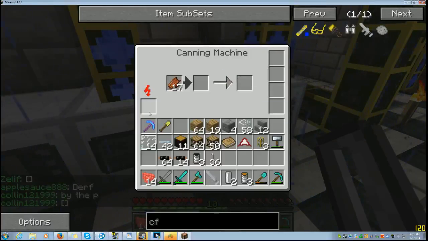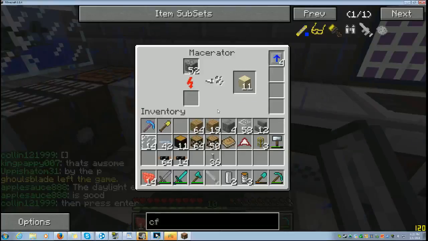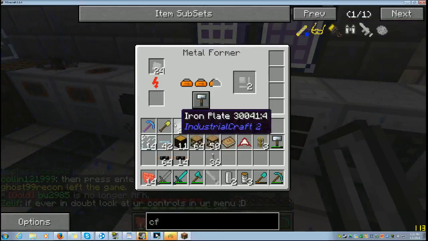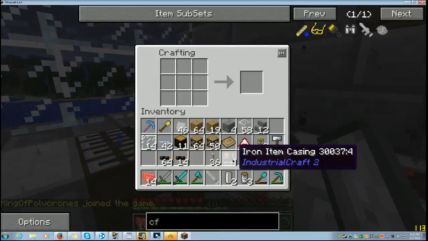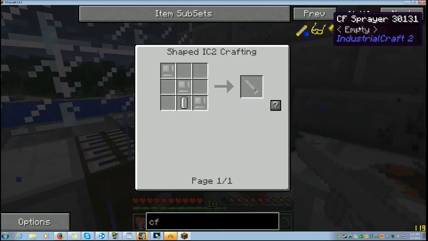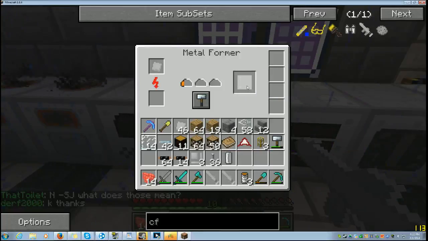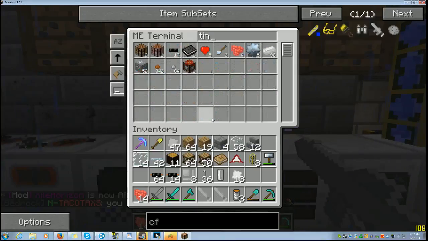Canning machine's not doing anything. Oh, because there's no tin cans. Now it is tin cans. It's making me sand. Any point that thing can stop. Okay. Tin plate. How many of those do I need? 4. I don't need lead. Don't need to do that one again. Tin. There's some tin plate. Tin. I need some more tin plate.